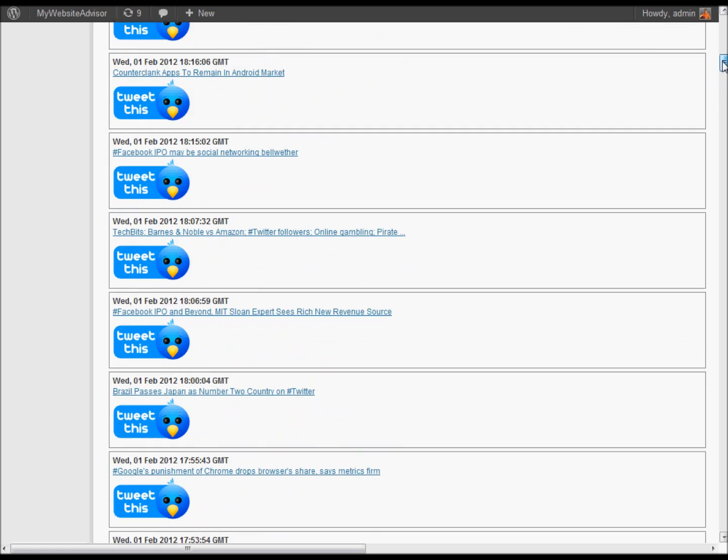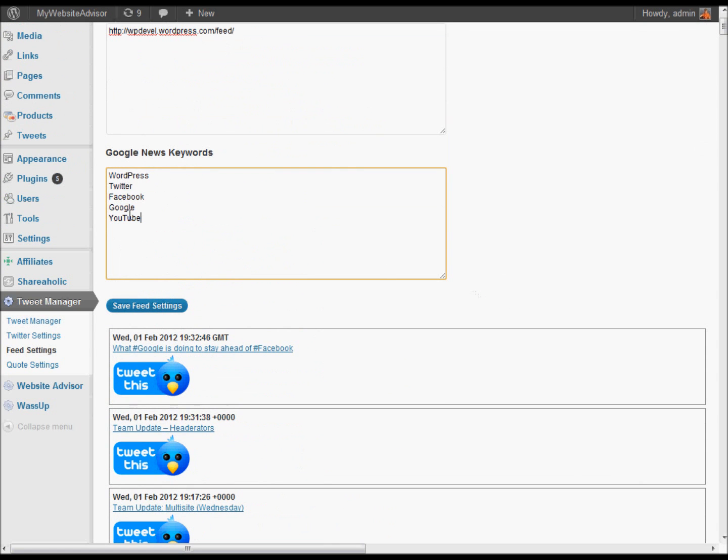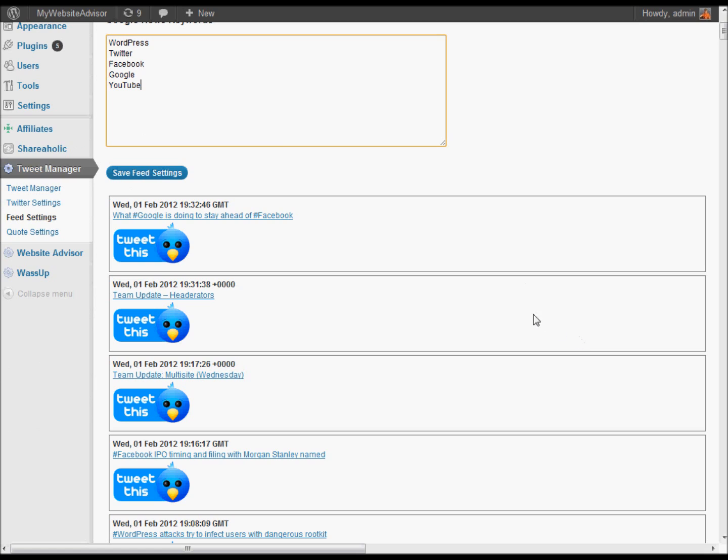Just for today, I believe we have this set up to do, and it's for these keywords: WordPress, Twitter, Facebook, Google, YouTube. So it's a really way to generate news. A lot of times, we're the first people to tweet about news because we have this set up to monitor all these news feeds, and every half an hour or so it's looking to see if there's any new news about Facebook or Google or Twitter or whatever keywords you want. We have another website doing the same thing about politics.